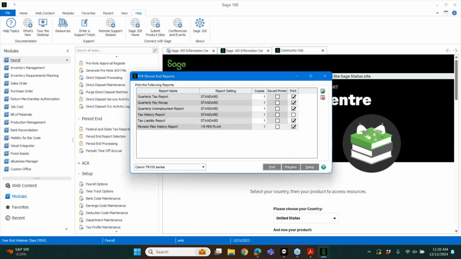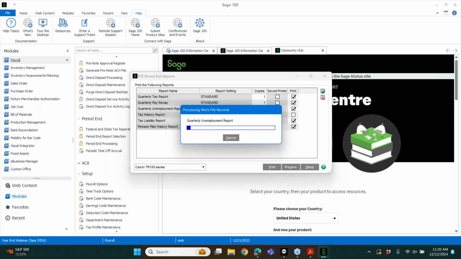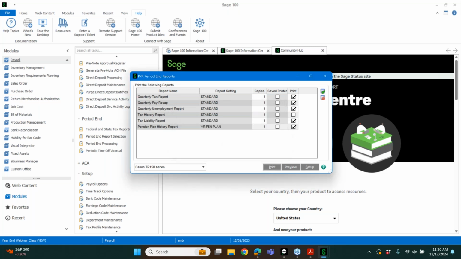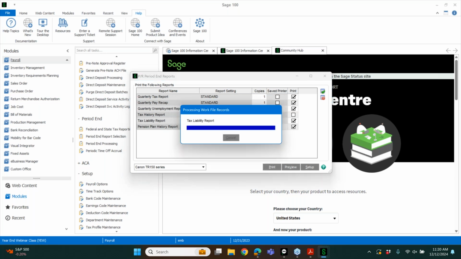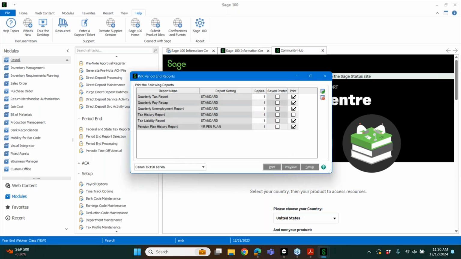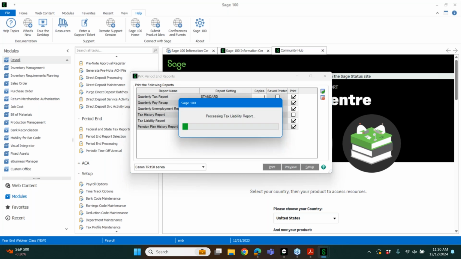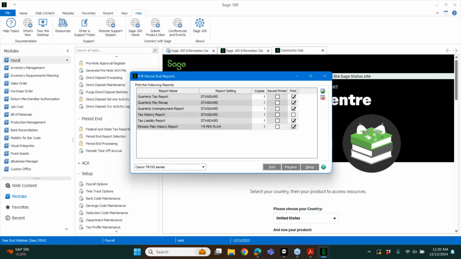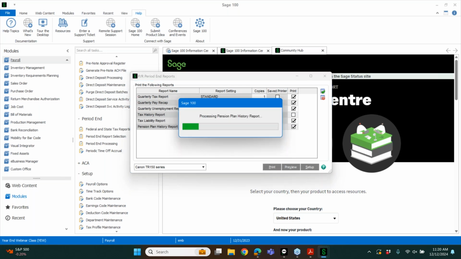And you kind of watch them go. How fast it goes depends on your number of employees. If you're weekly, it's going to take a little bit longer because there are more checks, instead of biweekly or semi-monthly. I really can't tell you how long it's going to take. You'll know after you do 1 or 2 closings.